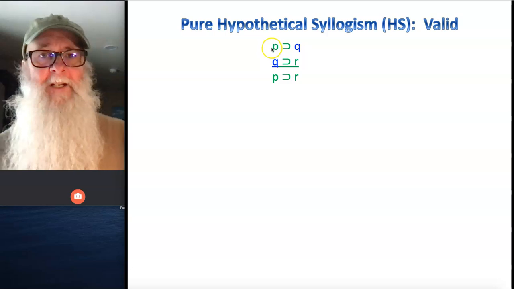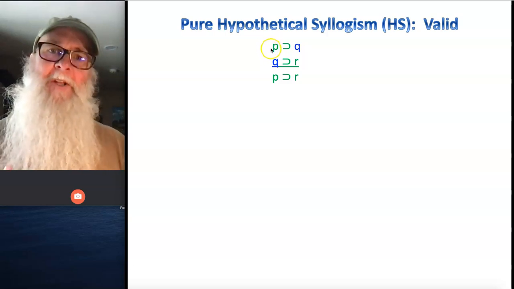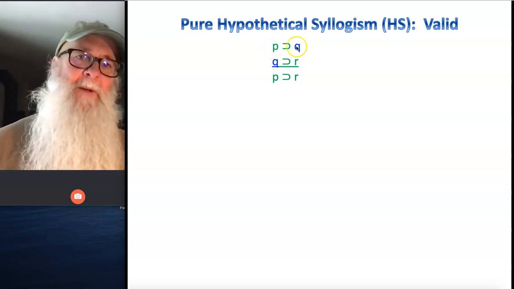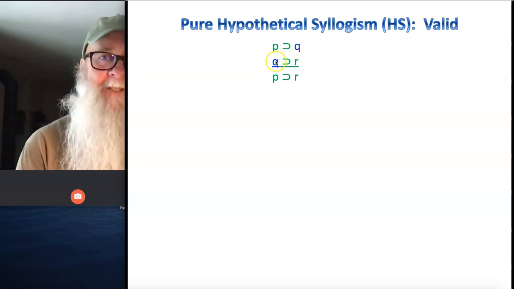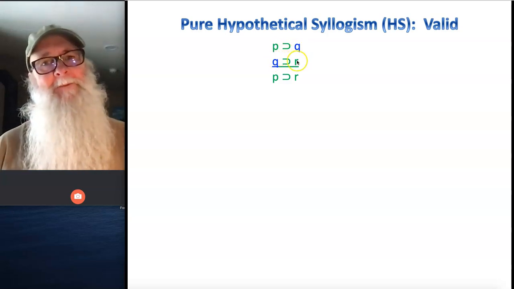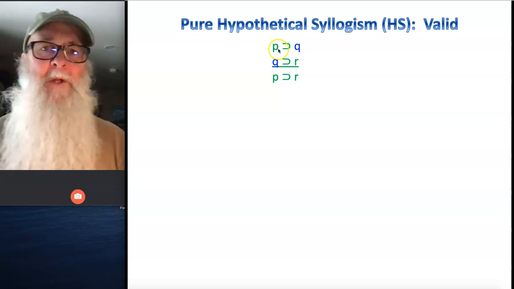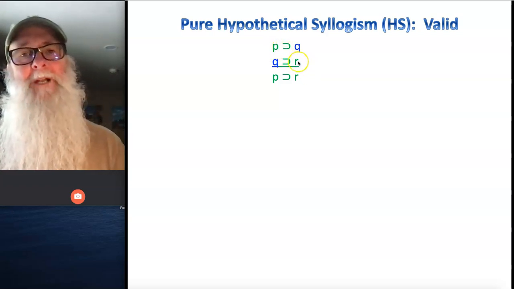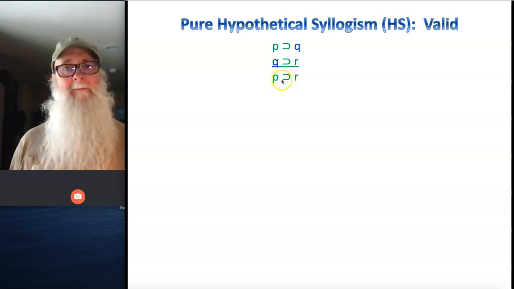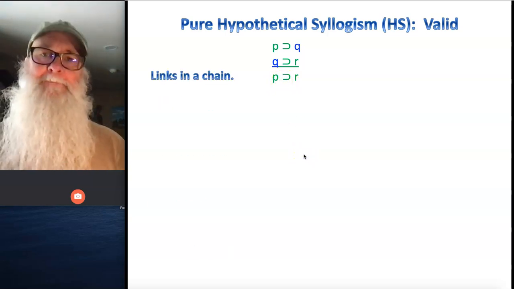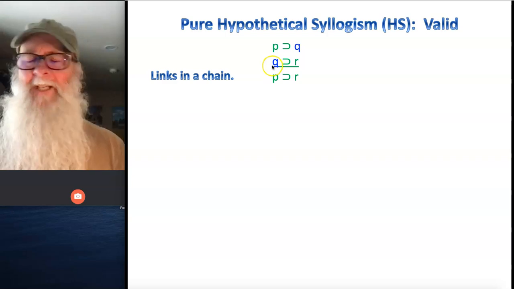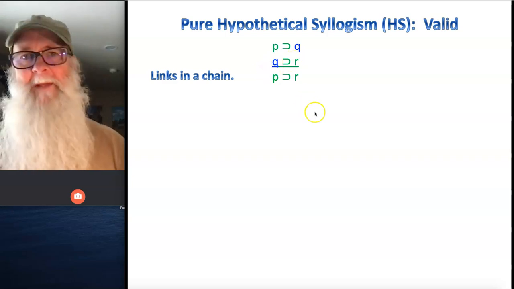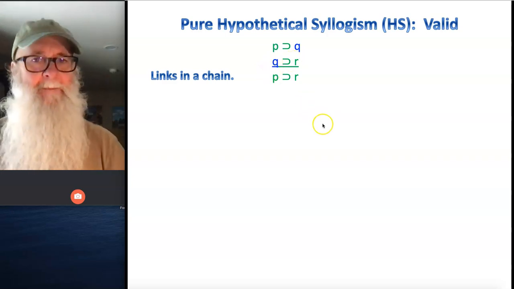And we have one of the statements that's shared by the premises being passed off or linked to the next premise. So you can see here, imagine you're running a marathon and you're running with your letter Q all the way down at the end, and then you pass it off to your second premise, and then the second premise keeps running with it, and then in the conclusion we have the other two statements that comprised the two premise statements being linked together by another horseshoe. Now you might think about these as links in a chain, or I mixed my metaphors and talked about it as a baton being passed.